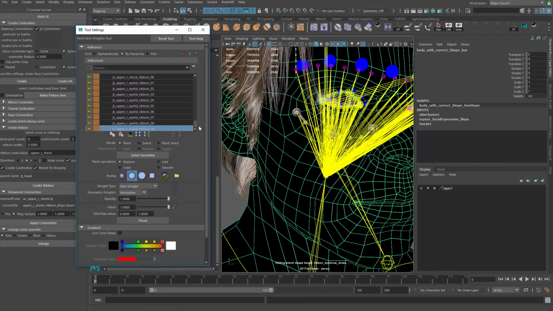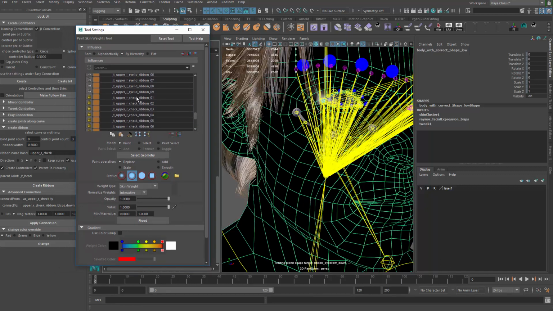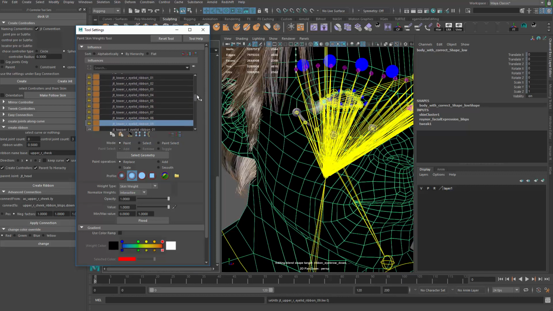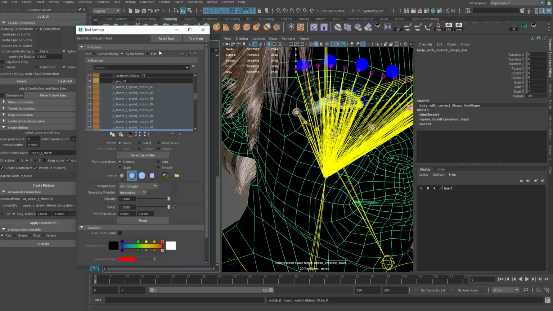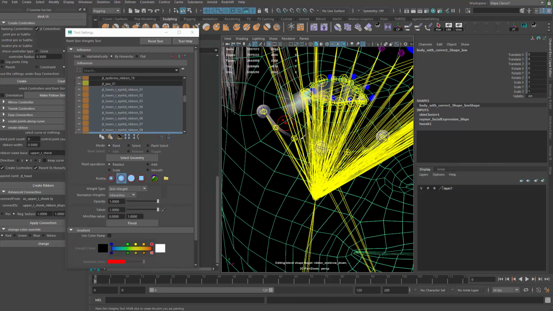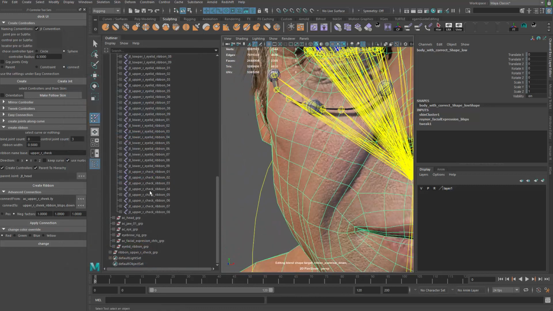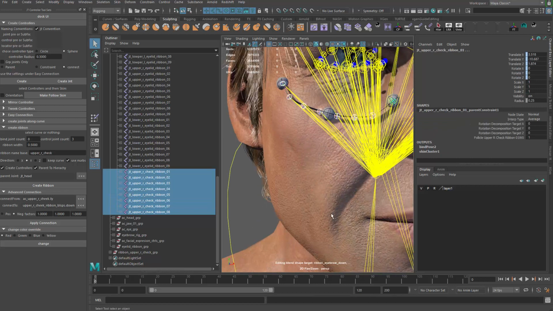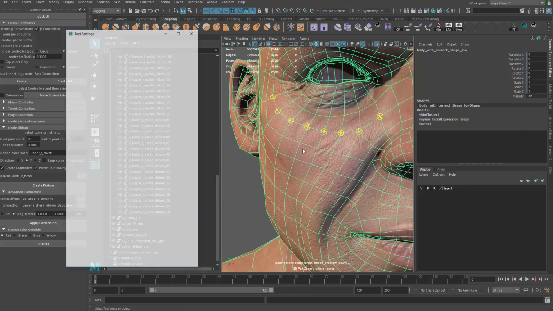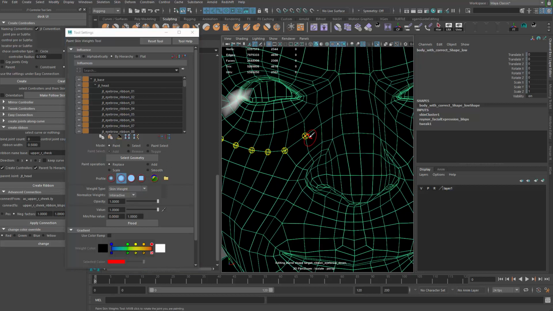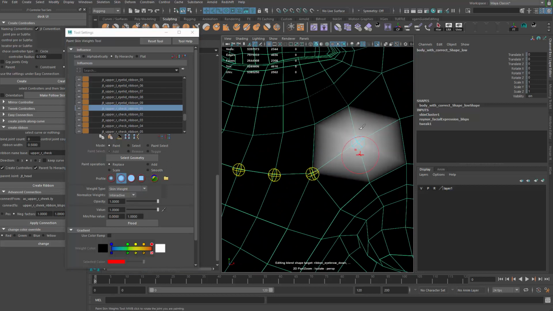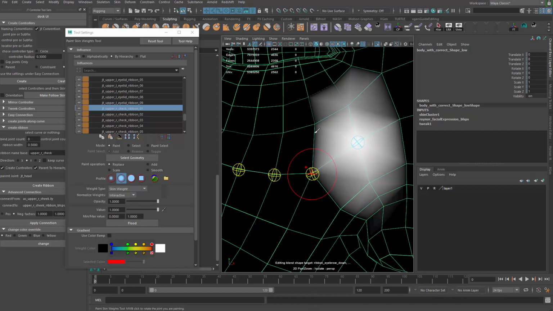Let's go grab all these things. Have a bunch of things I was locking. I don't quite want to mess up. I don't really want to keep them there because those guys may need to have a different weighting. Okay. Anyway, so I'm gonna again grab all these cheek joints and then the geometry here, and that way I can paint skin weighting with those two things isolated. Should be very simple, just give some weighting around them.